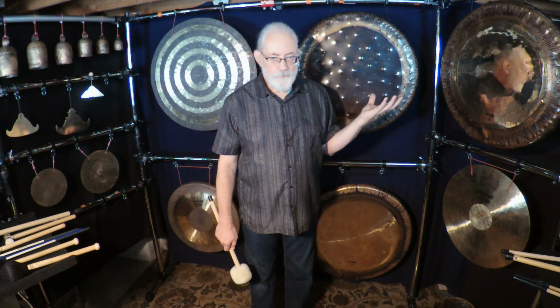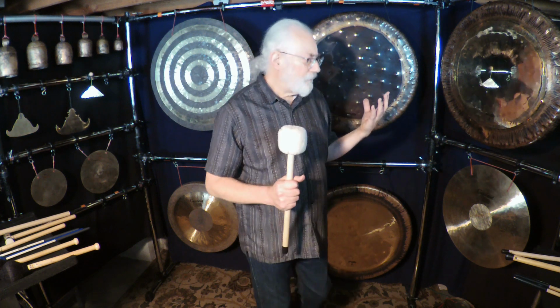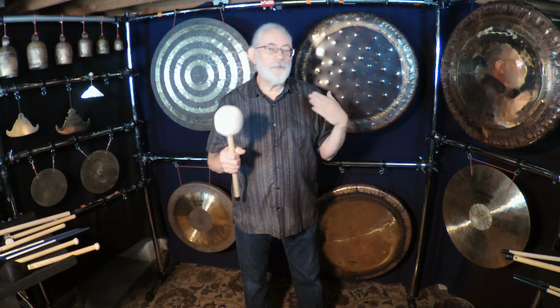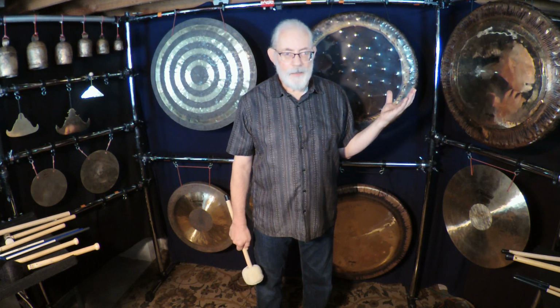And the big thing I'm always looking for, as I've said many times, is just different voices. That's why I have a lot of gongs. I don't have a whole bunch of gongs that all sound the same. Unless they have the same pitch, but the gong has a completely different timbre, a different texture to it. I don't see the point of having so many things that sound alike. So I like to have different voices. It interests me. It keeps me interested in what I'm doing. If I use the same gong setup forever, I would just be bored out of my mind.